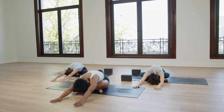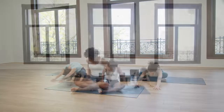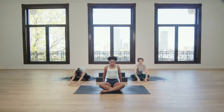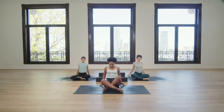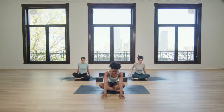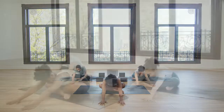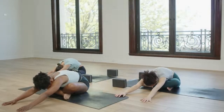And then keeping the head and neck quiet, slowly walk your hands back. Roll the shoulders back, recover with an open chest, and then we'll do the other side. So change the cross of the legs again. And with that new cross, take your hands forward again, walk the legs back, stretch your fingers and your arms forward to extend the sides.